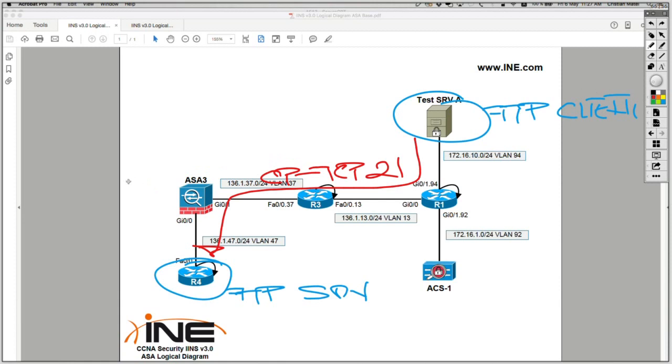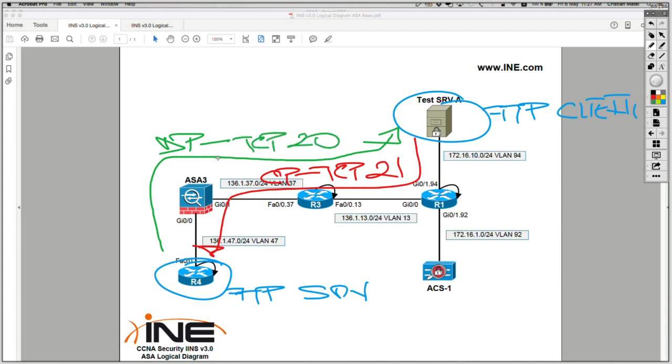So the control plane session works, but when I actually get to transfer files from the server, if the server runs in active mode, it means the server is going to initiate the data plane session, or the transfer session. So the data plane session is going to be running in active mode on TCP port 20. And of course, this session is going to be dropped by the ASA because this is not a reply of the control plane session. It's a different session on a different port number.